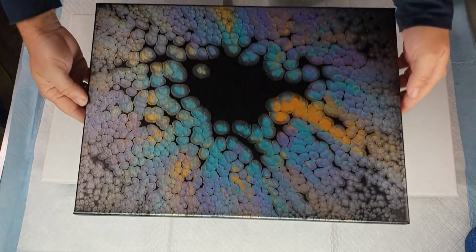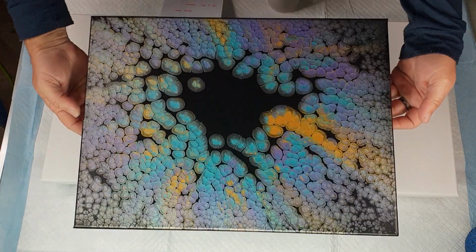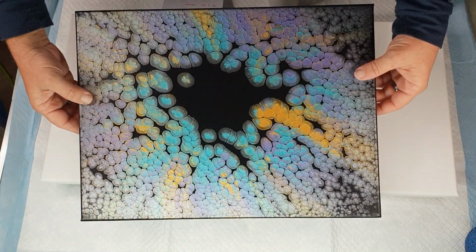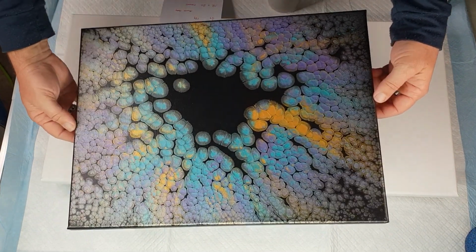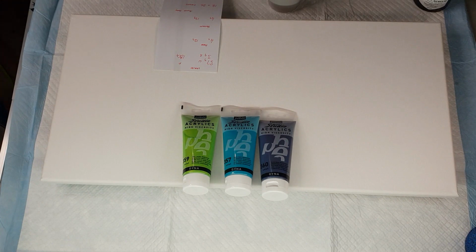This is also my last pearl pour that I did, which I really like as well. They swelled up a little bit more towards the centre and stayed smaller around the edges. But I'm really pleased with this one. They're dry, but they're only just dry, so I'm still letting them cure.